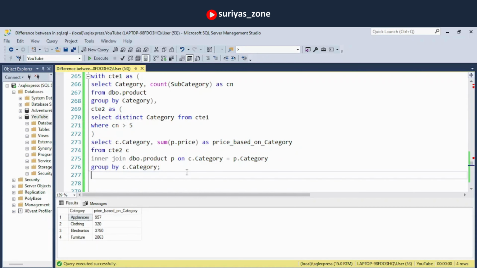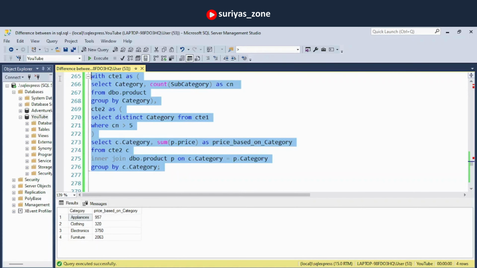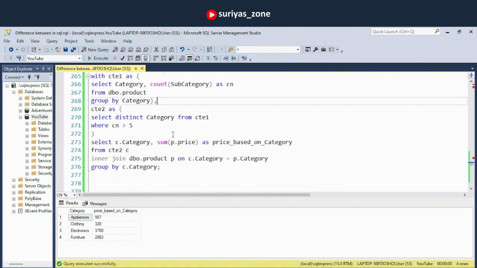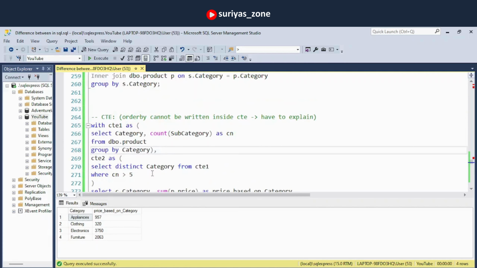That's why I mentioned that debugging a CTE is easier, as it has multiple parts containing data, which makes it easy to verify. Whenever we are writing a complex query, it is better to use a CTE to improve code efficiency and maintenance. It will be more helpful than a subquery.